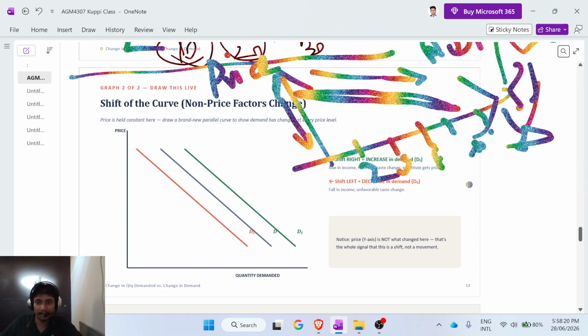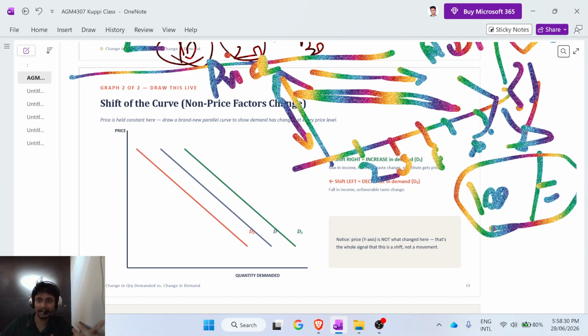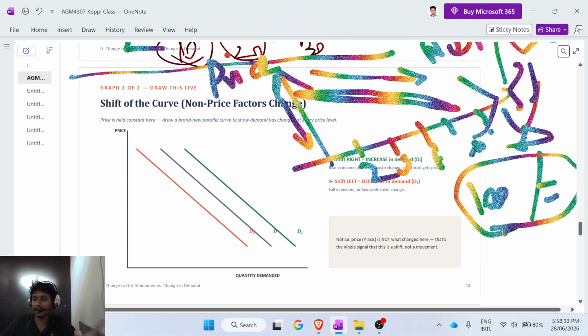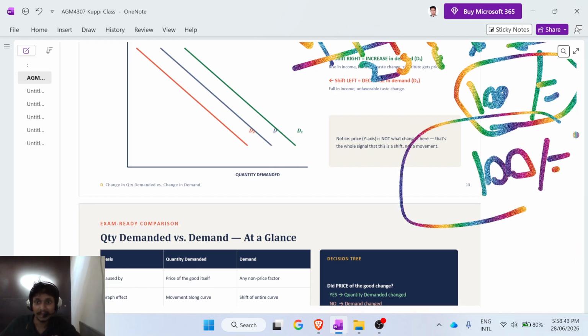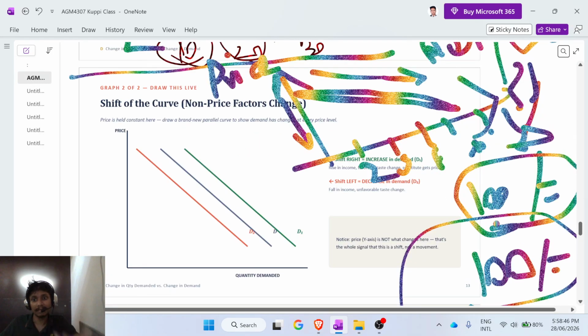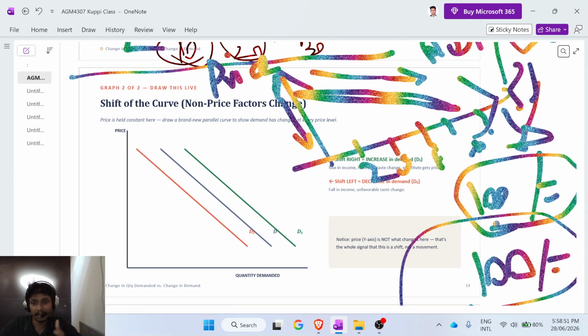For example, the price of the coffee is 100 rupees. Yesterday night the government announced that please drink coffee in this dengue situation, it is very helpful and healthy. The coffee company will not suddenly change the price, but after the announcement people will buy a lot of coffee packets. That is the change in demand.